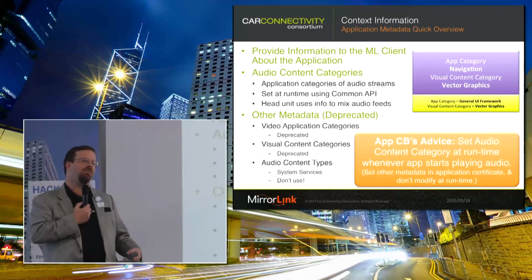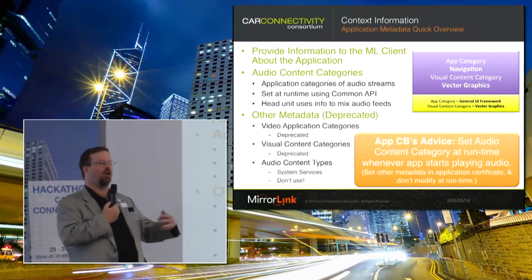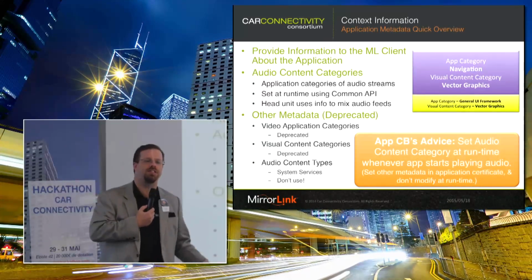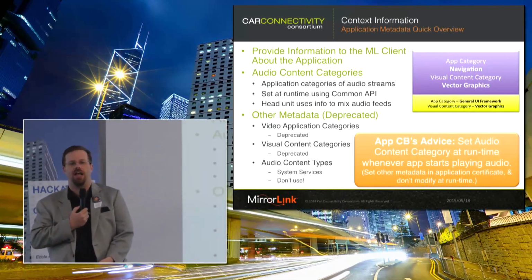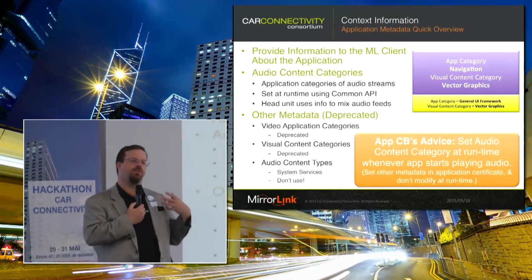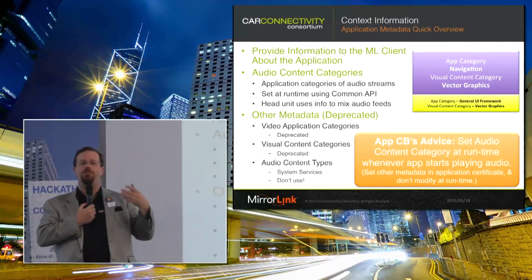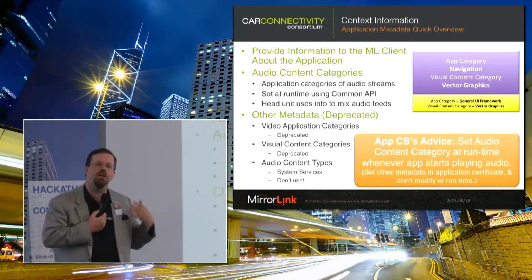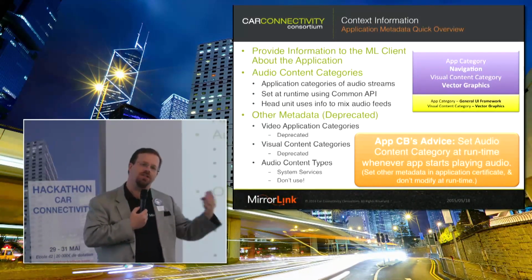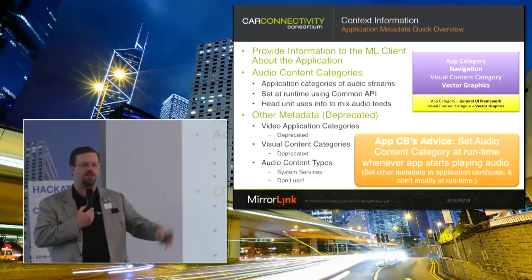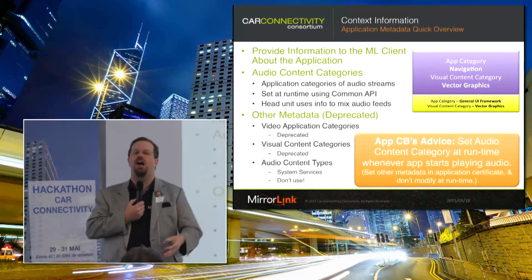So the head unit can figure out how to mix the audio with whatever audio it's having to deal with that's coming from the head unit itself. So if you've got the radio on in the head unit, it uses that context information to say, oh, here, the audio I'm getting from the phone is navigation information. I should make sure the user hears that, so I'm going to mute out the radio while the navigation information plays. So that's what the context information is about.